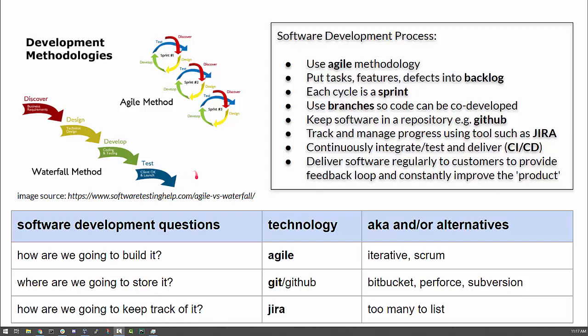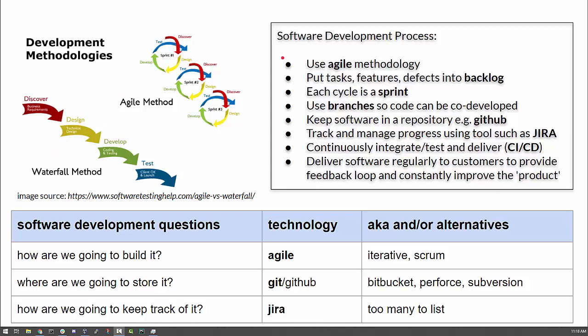But that's how things are typically done when you build hardware. You are forced to do stuff like this. You can't do iterative development. But with software, you can use what's typically or generally referred to as an agile type methodology. In agile, you have iterations. These iterations are often called sprints, and these sprints involve discovery, design, development, and test, and then you move to the next sprint and to the next sprint. So there are multiple of these iterations, and this is in general the difference between waterfall and agile, and this is how agile tends to work.